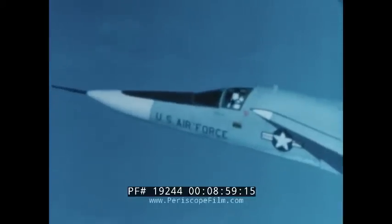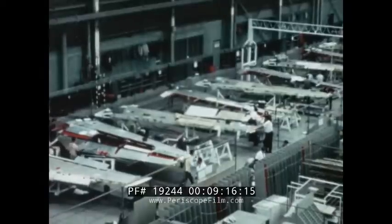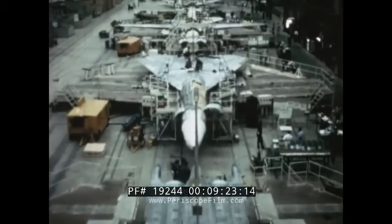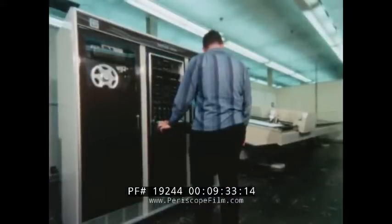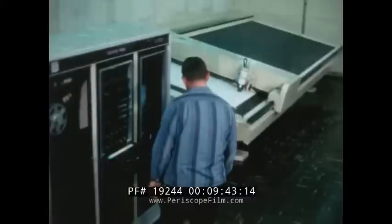For every test pilot, there are hundreds of jobs, less dramatic but just as essential. Developing and building a complex system like the F-111 requires thousands of people. They make engineering drawings, solve equations, coordinate schedules, order supplies, and assemble components and the airplane itself. The task requires highly specialized equipment. This automatic drafting machine produces precise copies of engineering drawings of the F-111, or portions of them, in any scale. The drawings are copied by the machine and stored on tape, ready for use at a moment's notice.